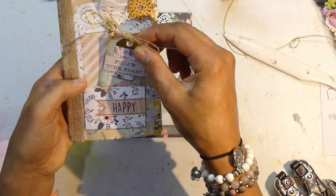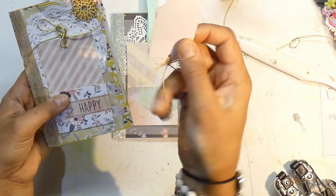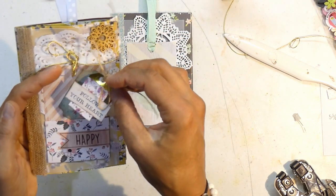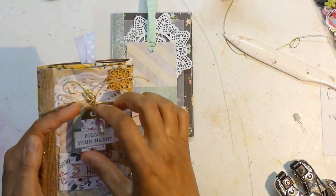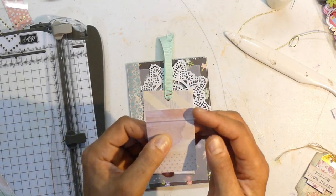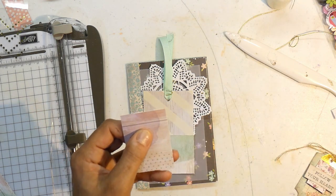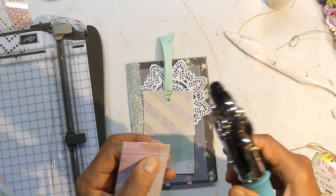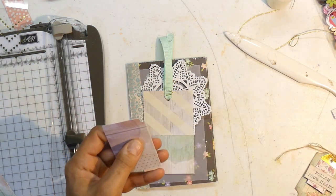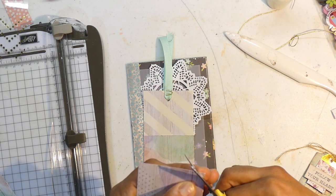The next thing I'm going to do is make a little tag here that just goes in here. This is almost ticket style. And then there's a little tag here. That's what I did. So go ahead and grab your scrap piece of paper one more time. We're going to turn this piece of scrap paper into a ticket. So this is 2.5 inches high by 1¾ inch wide. Now, sometimes what I do is I use my hole punch to create a little bit of an edge there, but sometimes it doesn't look really good. So what I try to do is I kind of sort of do that.